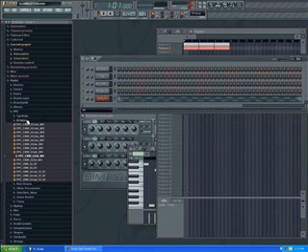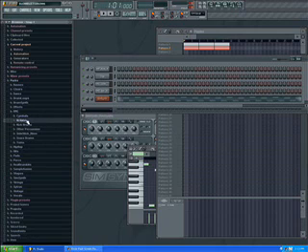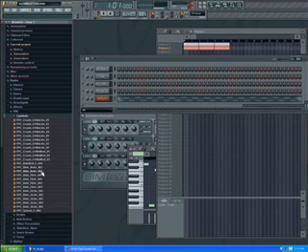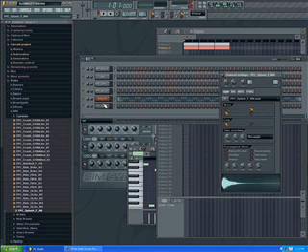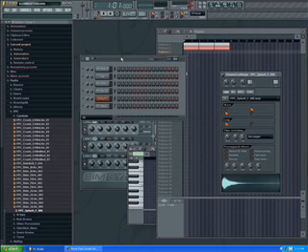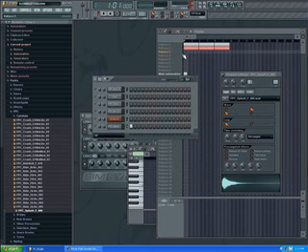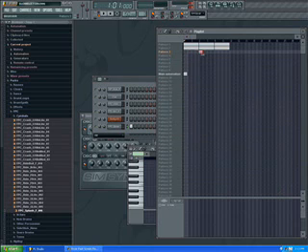I want a crash in there at the end of that snare roll, that 16 snares. So we'll go into FBC cymbals. I love this splash cymbal. Throw it in there. Go to pattern 3. We'll just put one in at the first beat. And the cool thing about this is we can throw a crash basically in the first beat of whatever measure we want by simply dropping it in there.